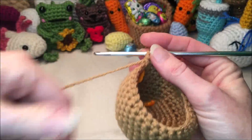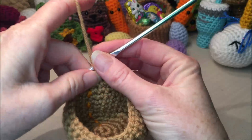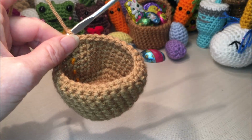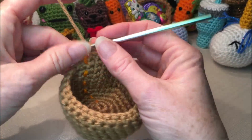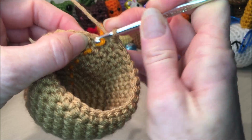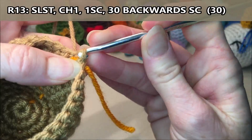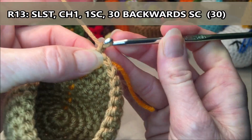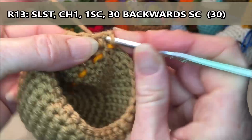Okay, now we're going to do our edging, and we're going to do what I like to call a backward single crochet. It could be called a crab stitch. I'm not 100% sure, but if I'm right or wrong, feel free to leave in the comments what it actually is, if there's another name. So we are going to start by joining with a slip stitch into the next stitch. And we're going to chain one. And I'm going to do one single crochet.